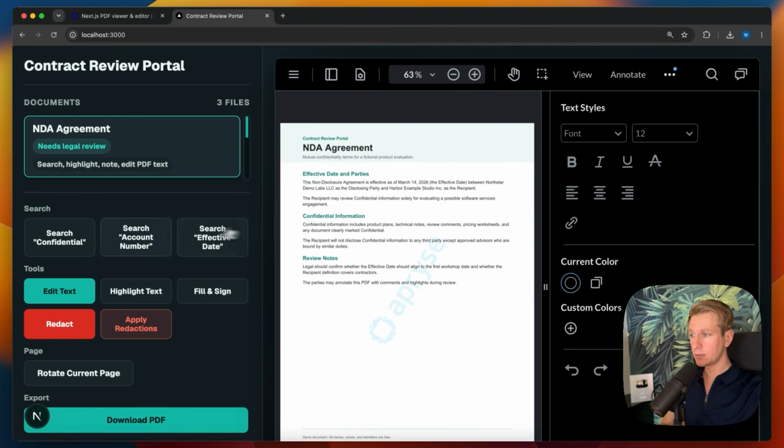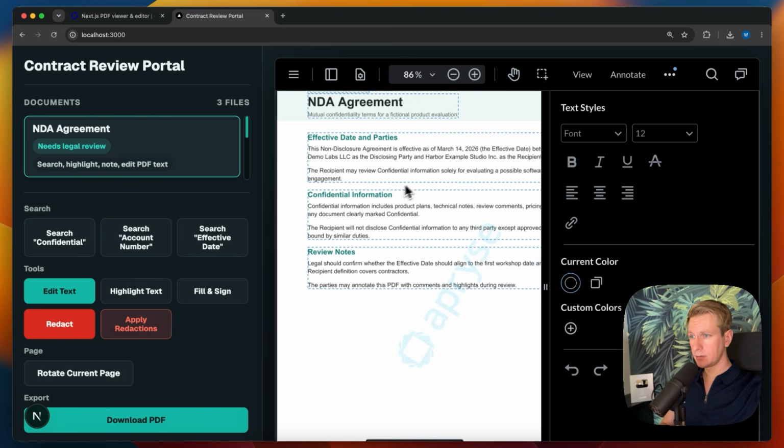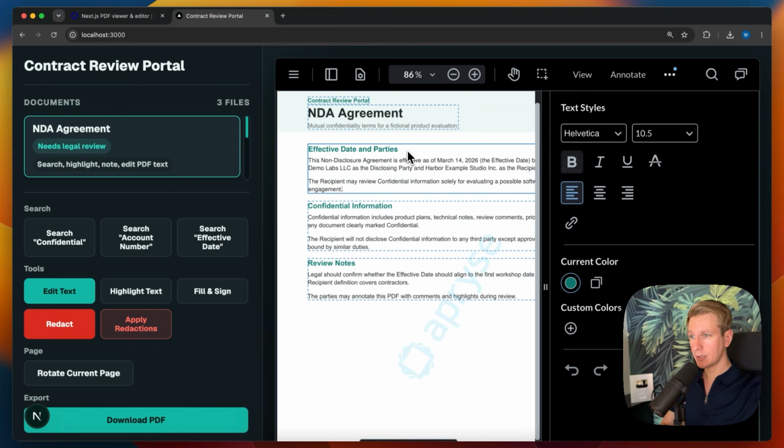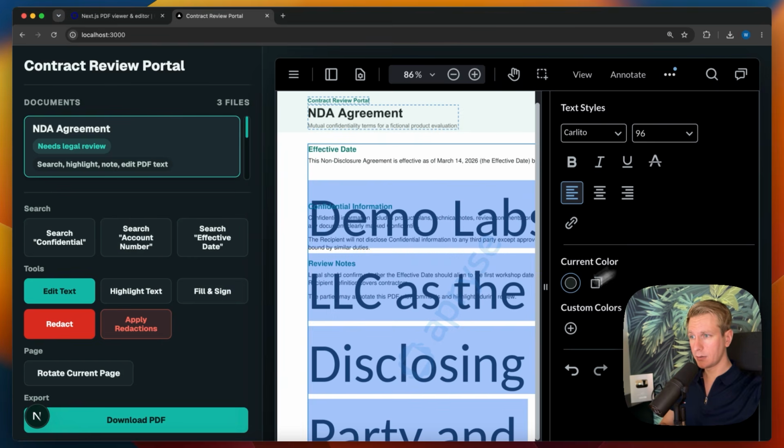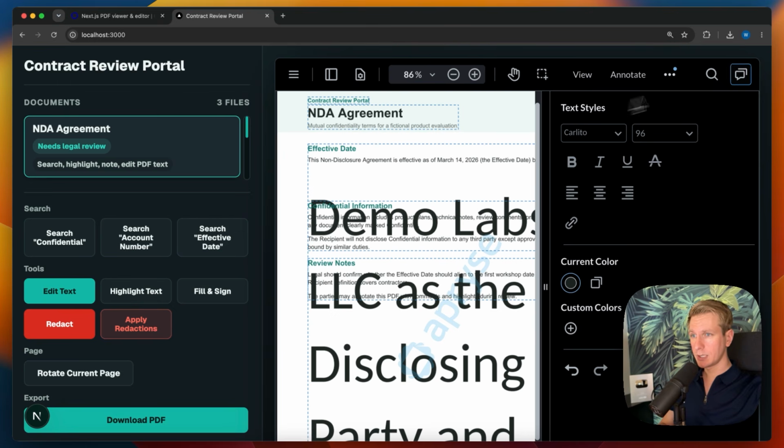We can edit text. So if you click on that, it actually opens up the edit text panel here and automatically divides up the sections here for editing the text. So if I double click, I can actually edit here, right? So here, if I just want effective date, I can just edit it like that. I can even change the font here. I can make this something else, make it much bigger even, right? It looks terrible, of course, just as an example.